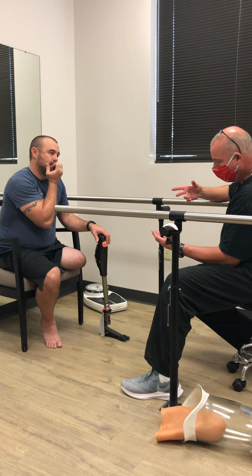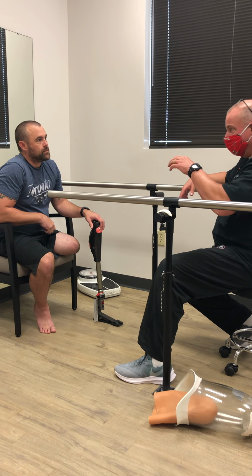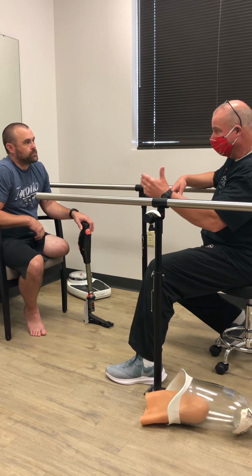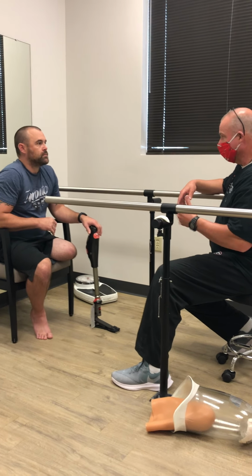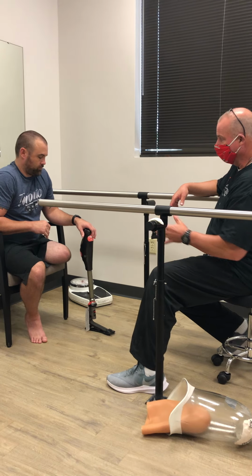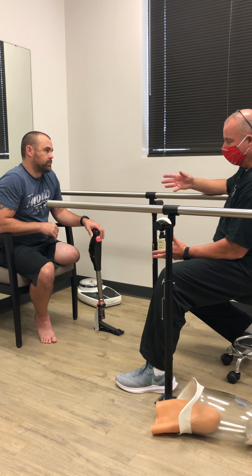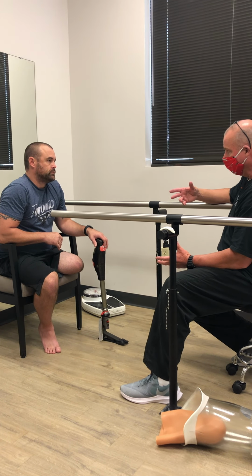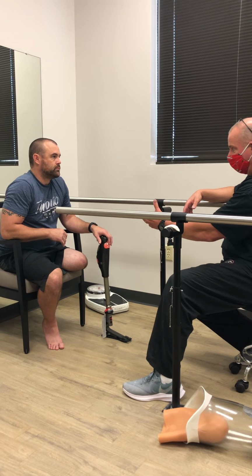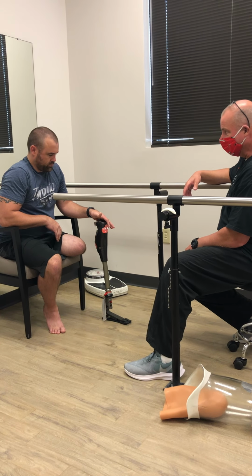Let's just say it's a dialysis patient that, depending on how you look at it, every second or third day gets fluid pulled off of them. So they're a Monday, Wednesday, Friday dialysis patient. If you pull 3 liters, which is probably 2 to 3 liters, a pretty adequate amount of fluid, what do you think is going to happen to that limb? Yeah, definitely. It's going to get a lot smaller.